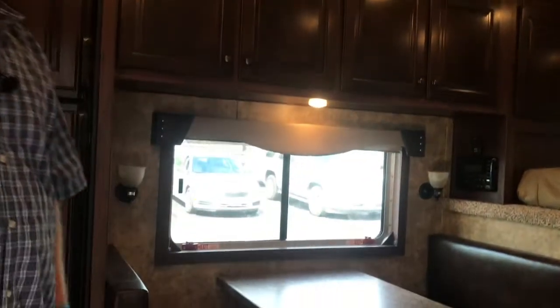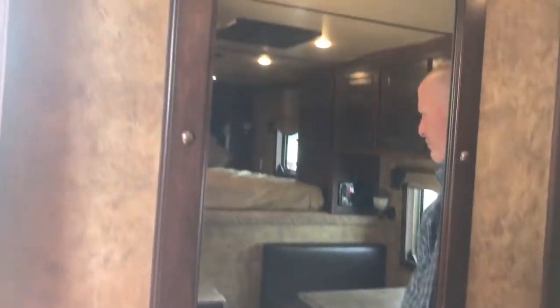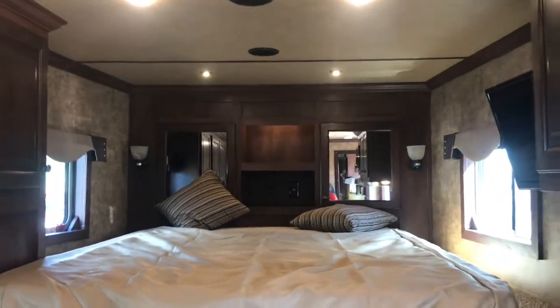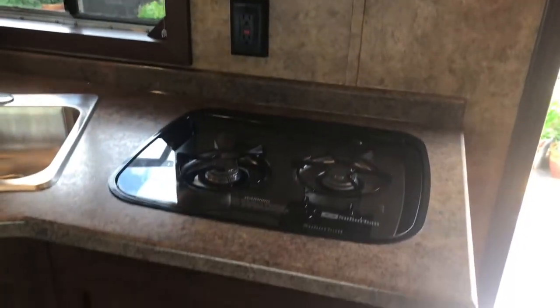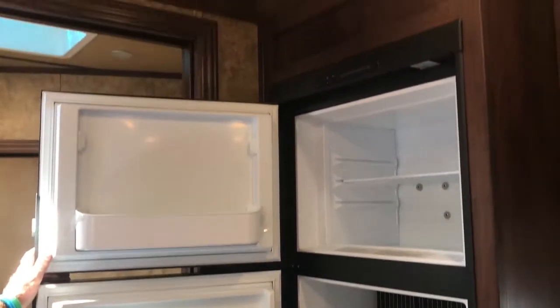Inside, you'll notice lots of room — seven-six tall with lots of upgrades. On Exus interiors we do upgraded crown molding and upgraded hardwood cabinetry. This is the Cheyenne Chocolate interior, a beautiful dark rich interior. Upgraded stainless steel appliances — notice the six cubic foot refrigerator with a separate freezer. Fitted sheets, mattress, pillows, television with antenna booster, microwave, and a recess cooktop. A very beautiful interior. The six cubic foot Dometic refrigerator/freezer operates on gas or electric.